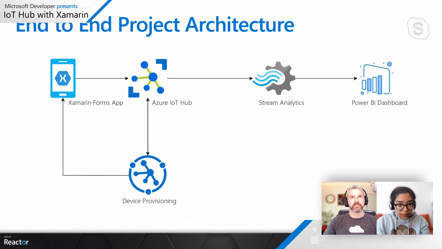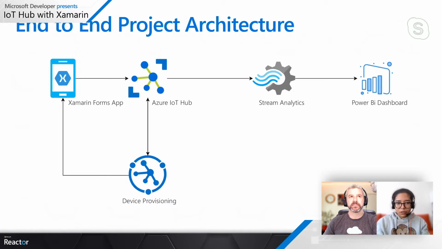That's our Xamarin Forms app, which is going to be talking to two services, the Azure IoT Hub, and also talking to device provisioning. If you caught my stream on Tuesday, I manually provisioned my Raspberry Pi to talk to my Azure IoT Hub. But today we'll be seeing how auto provisioning works and how you can automatically provision your devices to join Azure IoT Hub. You don't have to do the manual setup anymore.